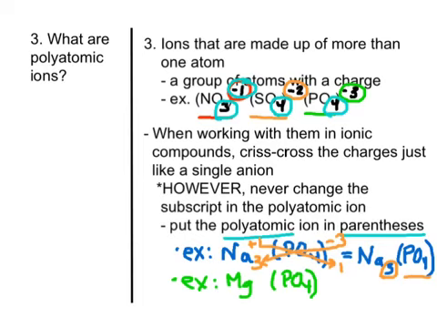All right, the second example we're going to take a look at is hooking up magnesium and phosphate to make magnesium phosphate. So here, again, magnesium has 2 valence electrons. He's going to lose both of those to become a +2 charge, and phosphate has a -3 charge. So again, we crisscross the charges. We're going to put the 3 from phosphate down by magnesium, and the 2 from magnesium on the outside of the parentheses for phosphate. So what we end up with is Mg3(PO4)2. So what that means is that we need 3 magnesium atoms hooking up with 2 phosphate groups to cancel their charges.